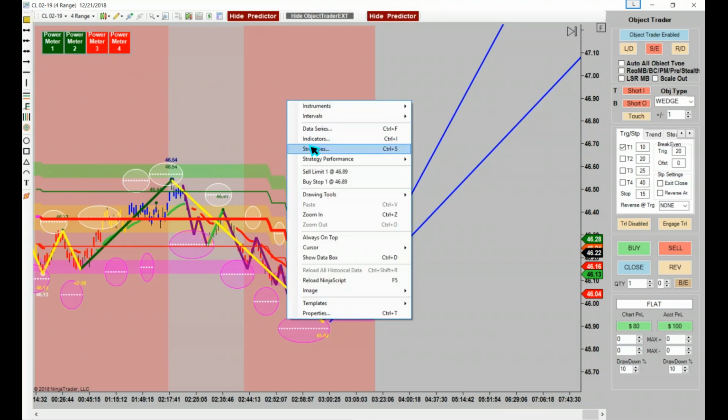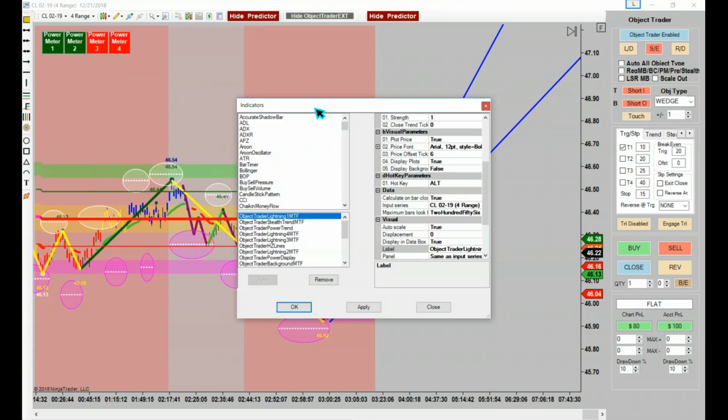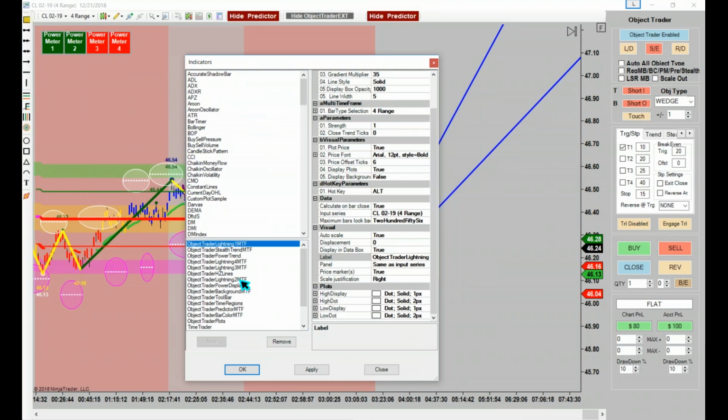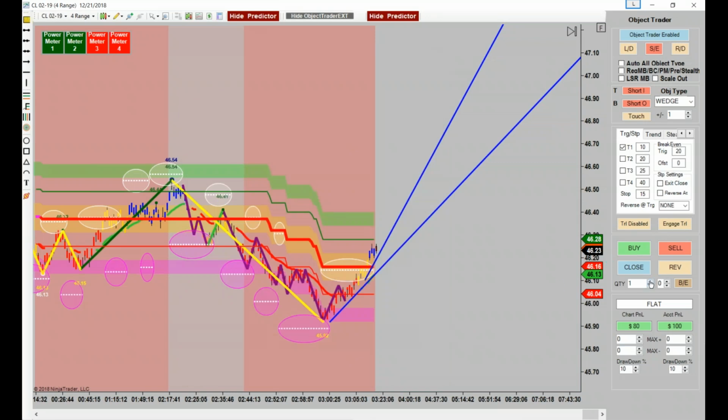And that's all in your indicators. If you just simply go to your indicators, pull it up, you'll see the parameters. See Lightning 2 to give an example, 4-range, 2 strength. Lightning 3, 4-range, 15 strength. Okay, you can see those just by going to the parameters, and you can change them. If you find something that works better for you, by all means change it. That's okay too. Okay, we didn't black box anything. If you find a better way to trade this system, that's a-okay with us.